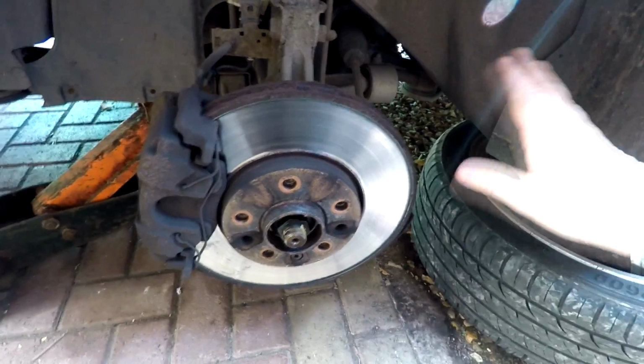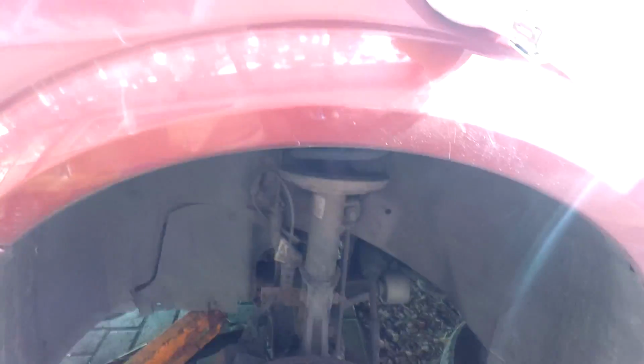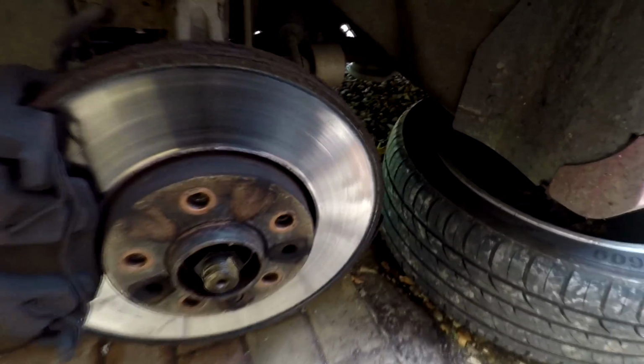Right, okay then, I've jacked it up. I've got an axle stand under there. I also like to leave the trolley jack under there just as a bit of support as well. I always give the car a good rock afterwards to make sure that it's secure. And I also put the driving wheel under the chassis as well. Belt and braces, but that's what I do.